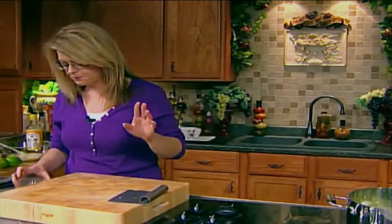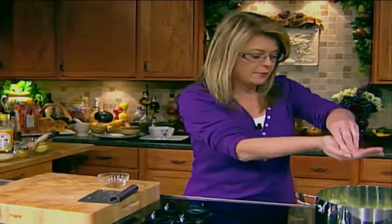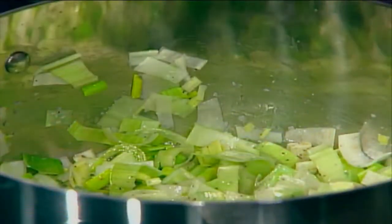I love her soup. We're going to add about a teaspoon of dried thyme, and I'm going to go ahead and add it at this stage.